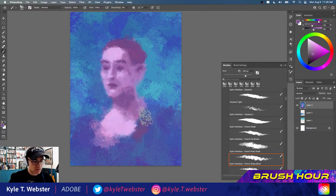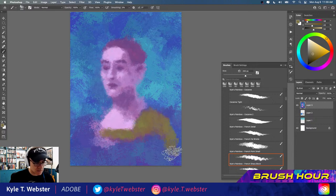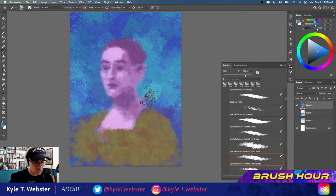If we take this and we carry it down, I don't know. Maybe we go completely in a different direction. Maybe we take this color and we just do this. I don't know. I'm just playing around, guys. This is what I'm talking about. This is play with brushes. Brushes allow you to experiment with reckless abandon. There are no consequences. What's the worst thing that can happen?